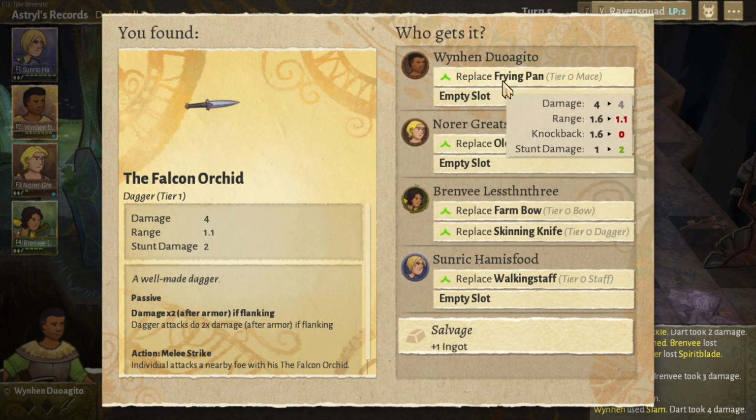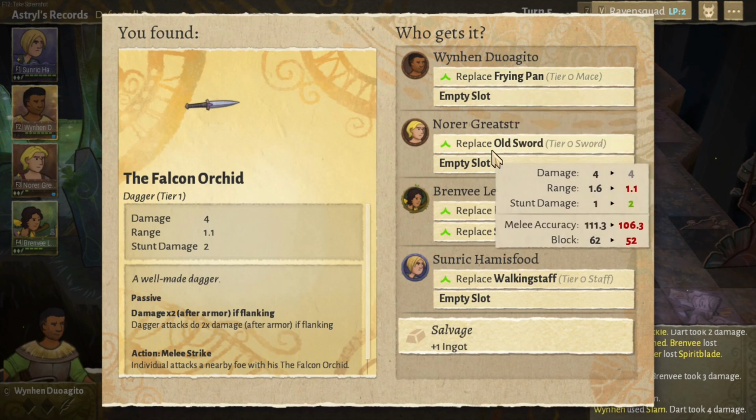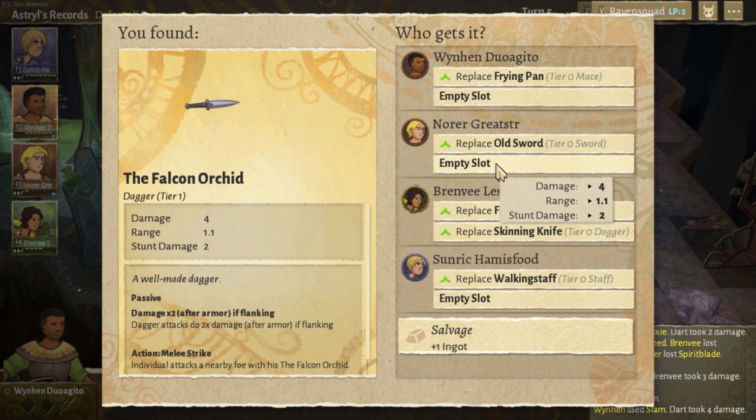Interesting. Not actually that much of an upgrade, but the bonus if flanking is pretty nice, actually. Renvi could use it if she wants to go the melee hunter route sometimes. In fact, even a... Oh, okay. And our warriors have some empty slots they can use.